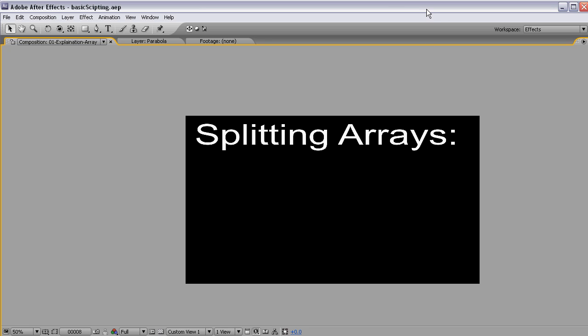What happens if we want to address the different pieces of the array individually? For example, we want to address the x position, then it would be position[0]. We'll name it time. Time is stored in After Effects. It means 1 per second. So if we have a layer with this expression for its position, then the layer would crawl across the screen with 1 pixel per second.